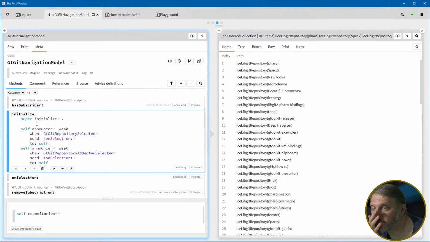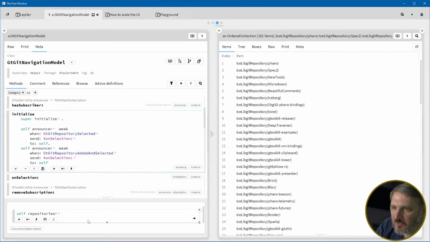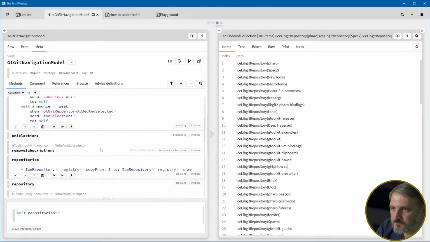I'd expected it to do this on initialization, but it's okay. So get GT get navigation model self repository. And so really ICE repository registry is the thing I want. The thing that I actually wanted to locate was this.